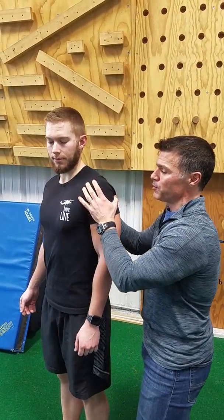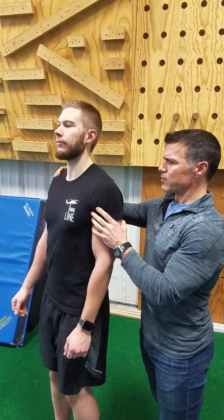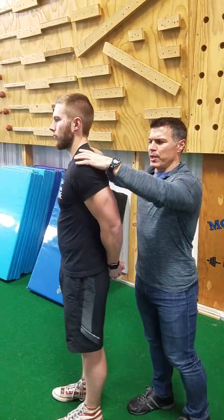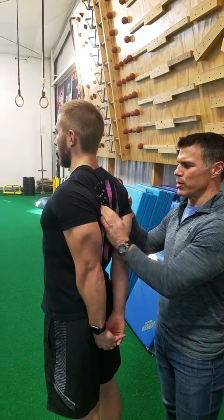So one of the things we can do is what we call a swimmer stretch, and even if you're not a swimmer, you can still do it anyway. So Coach Josh is going to stay nice and tall. He's going to have his fingers loosely locked behind him. And he's going to reach down with his shoulder blades towards the floor and then pinch them together like he's trying to hold a pencil in through there too.